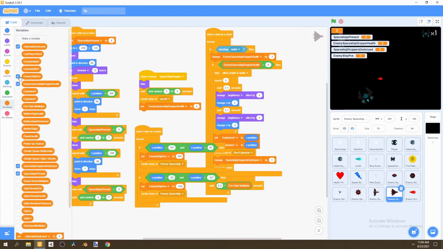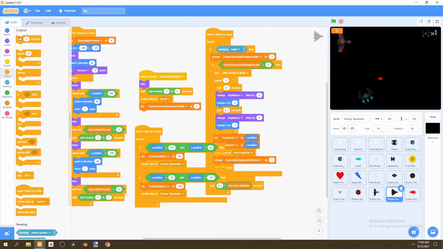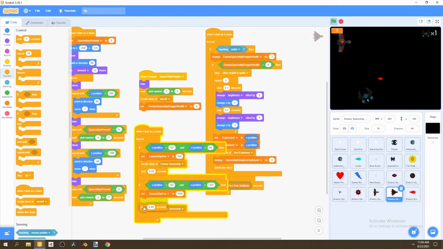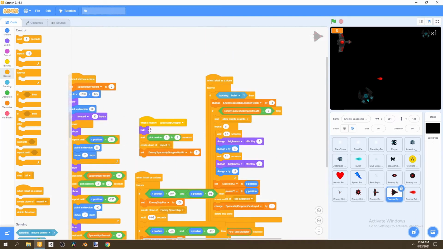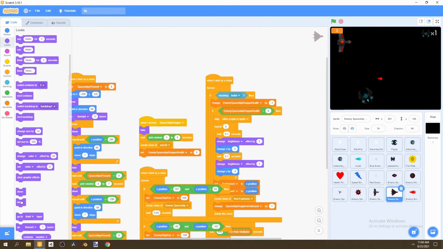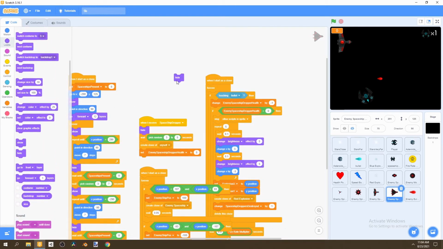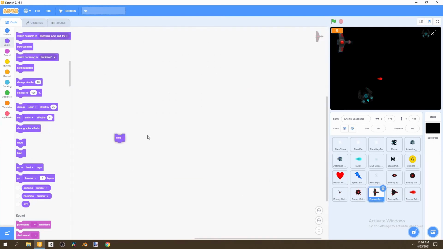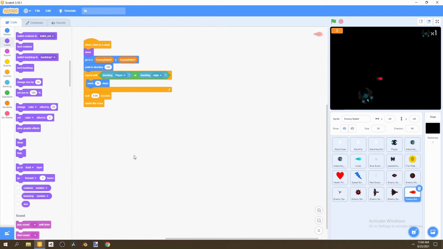Now we can go to our variables, just hide these unnecessary ones, and then go to control and select the wait block, and would wait 0.05 seconds just so it does not spawn more than one spaceship. And you can put this under each clone creation. And now that we've done all this, all we'd want to do is go to looks, bring out the hide block and click hide. And we can do the same for the rest of the sprites, just hide all of them. Or we can just click right here to hide it as well.